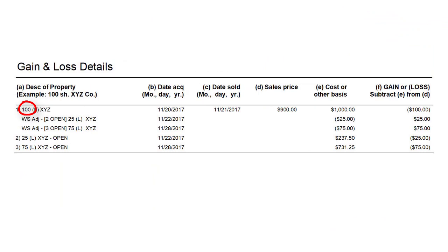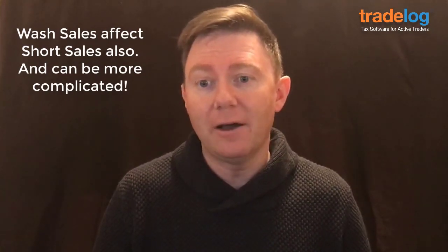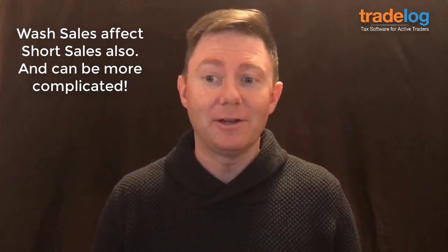Of course, most traders don't buy and sell the same number of shares all the time, so the IRS says the wash sale rule applies proportionally if the replacement is either more or less shares than the loss. So for example, if I sold 100 shares at a loss, and within the 61-day window, I bought 25 shares on one day and another 75 a different day, the loss amount is adjusted proportionally to the cost basis of these replacement positions. Now, if you close a short sale at a loss, the IRS specifically says that opening a new short sale on the same security during the 61-day wash sale window will trigger a wash sale. In addition, many tax experts say that the rules imply that buying the same security could trigger a wash sale on a short sale loss as well.